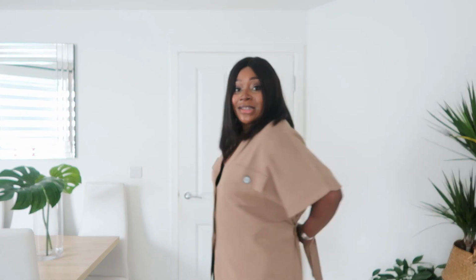Despite not loving a tight waist, I think there is definitely some benefits to this. Another thing you can do when you wear things like this is to belt it at the back, so you get a slimmer silhouette from the front, but you can adjust it to fit how you feel comfortable. But yeah, I really like this cardigan. I can see myself wearing it open as well. So yes, this is definitely a yes from me.